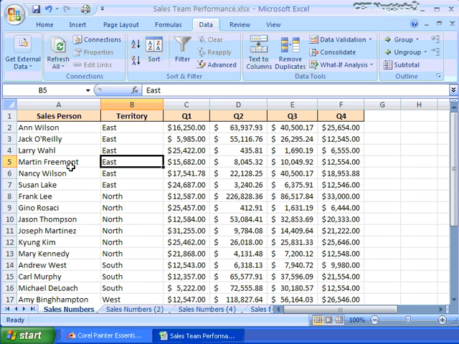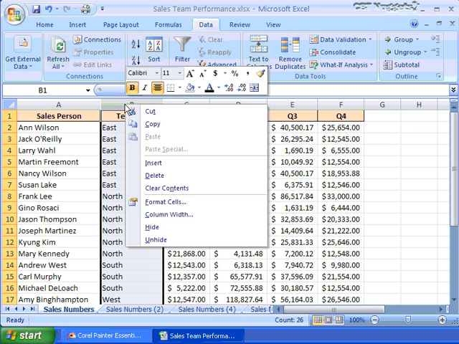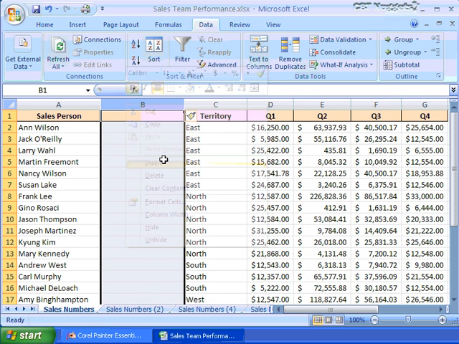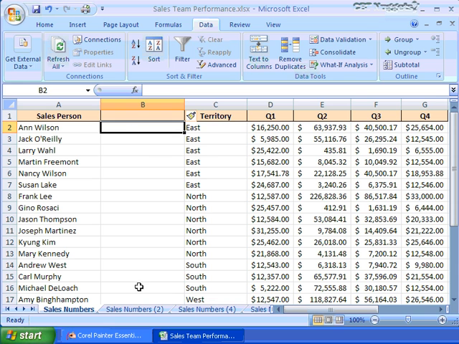That's nice, right? Except, as I mentioned before, I did a bad job by putting all of these salespeople together. The first thing that I want to do in order to break up first names from last names is select a destination for those last names. I'd like it to be in between now what is A and B. So I'll right-click on column B and choose Insert. Because I right-clicked on an entire column, Excel was smart enough to pick up the idea that I want to insert an entire column. So here it is right here.